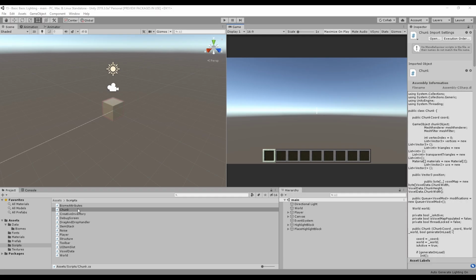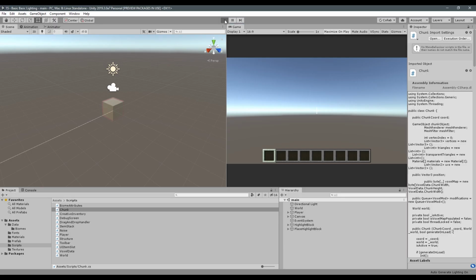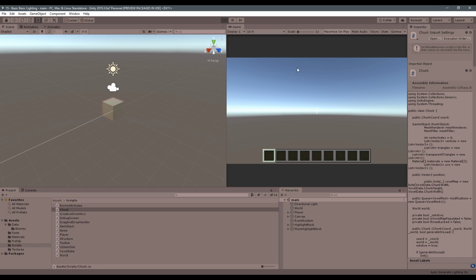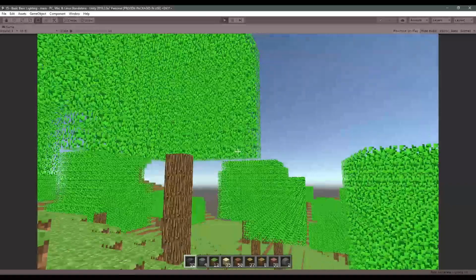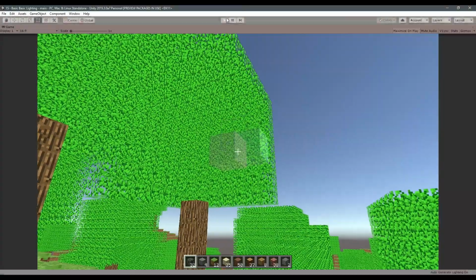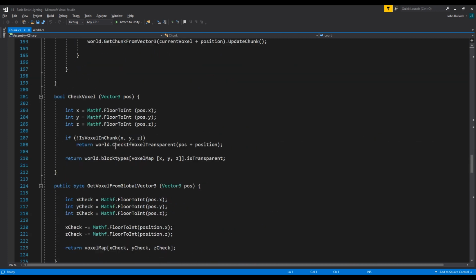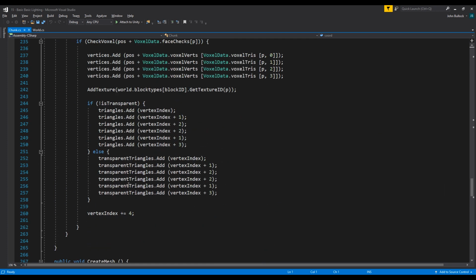So the first thing we need to do, I know a couple of you pointed this out in the comments. I'm sorry I can't remember any specific names. The weird effect that we get in the trees, in the leaves specifically, where it looks a bit odd, is the result of using a transparent shader. If you remember, if we go into our chunk script, we set up this system whereby we use two separate meshes inside our chunk. So we have a transparent and a non-transparent, and then we're using a fully transparent material shader on the transparent one, which is what's causing that weird effect. It's not really meant for that.